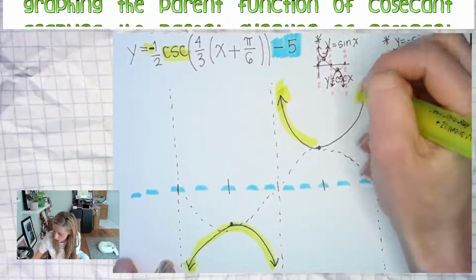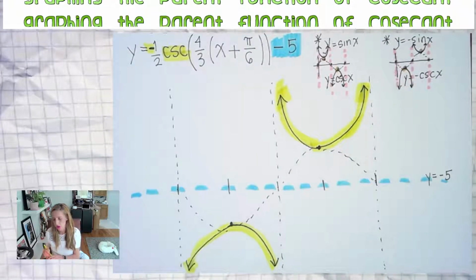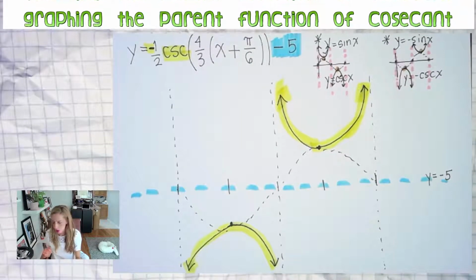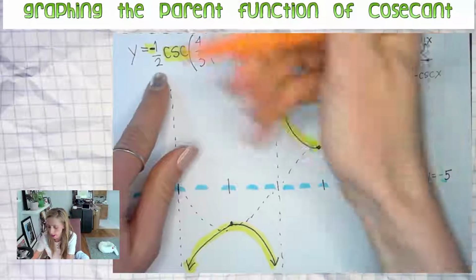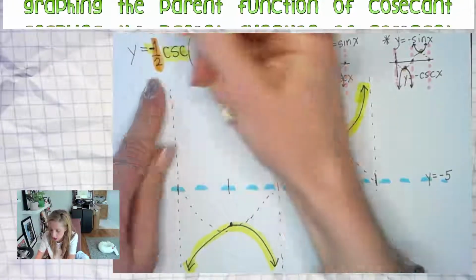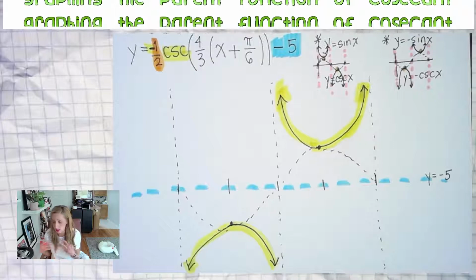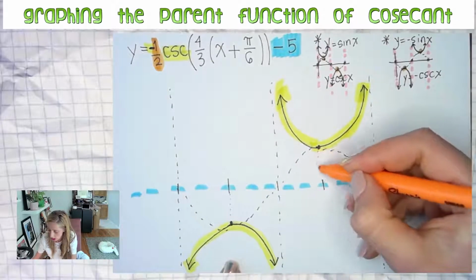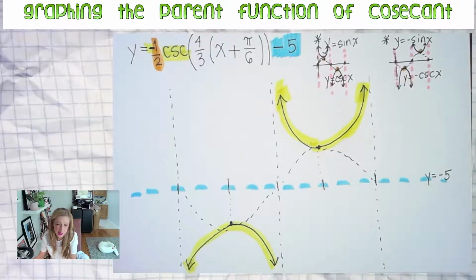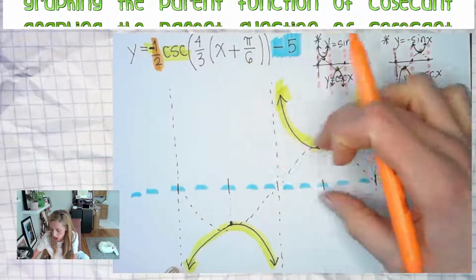Now, what do we usually do next? Next thing that we usually do, we have A, B, H, and K. Usually, I think we would deal with the A, right? Kind of start on the outside and work our way in. So the A value of -1/2. That was the amplitude when we graphed sine and cosine, which was this guy right over here. And it really still is that measurement. So it's affecting that skeletal sine wave.